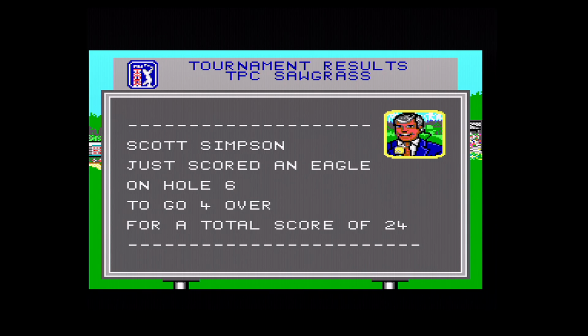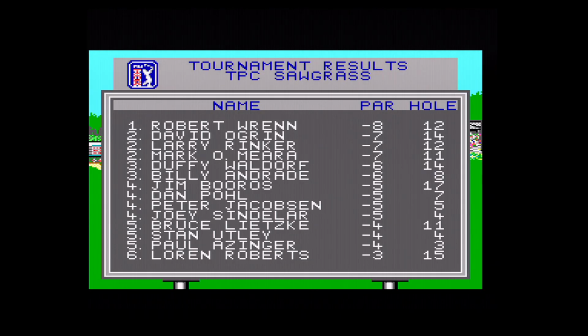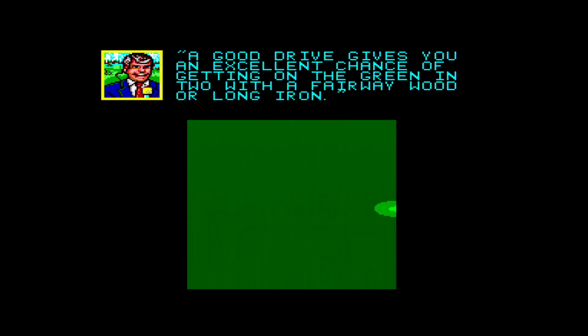Okay, so Polygames managed to cram all of the existing courses into the game and give it a nice title and intro screen, but what is there to do once you decide you want to play? Well, just like in the 16-bit version, you can shoot a full practice round, or go straight to a specific hole on any of the courses that's been giving you trouble.